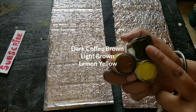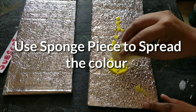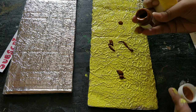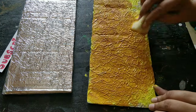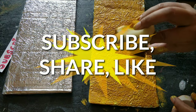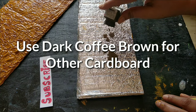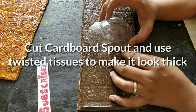I'm using dark brown, light brown and lemon yellow. I'm using this sponge. Now I'm pouring dark brown color. Let these completely dry. I have joined both parts.